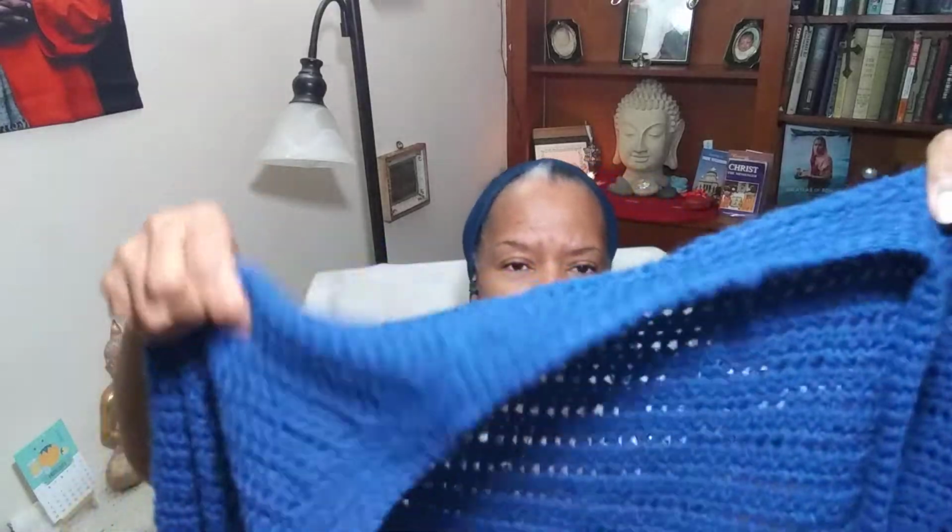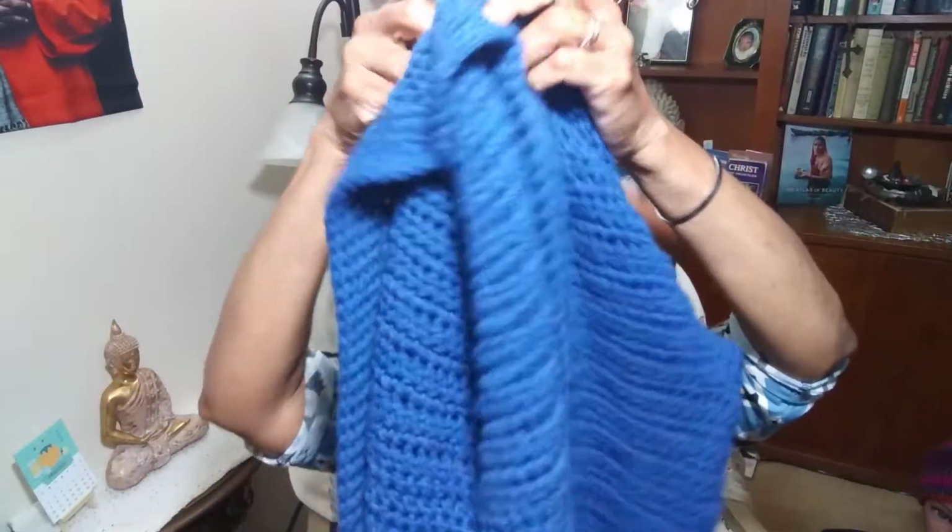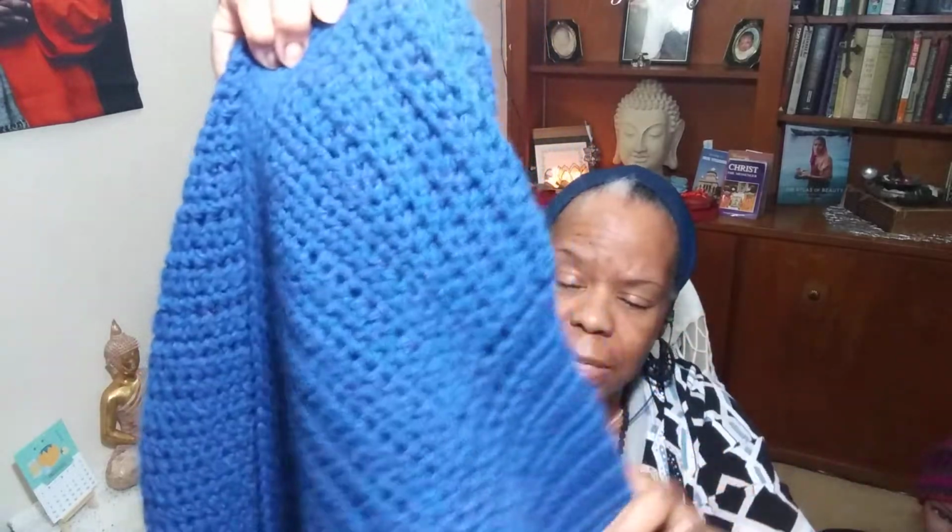This is what it looked like, and I noticed that after I washed it, because I had it laying flat, but it took so long that eventually I had to lean it over a little stool, and then I put it on a hanger, which was probably not the best idea. So I'm looking at these little pop-ups right here. But anyway, this is what it looked like. That is Crazy Cool Crochet. This particular size is a large 42, I think 42 bust size, and it is not supposed to close, but it's a quick little sweater you can put on.